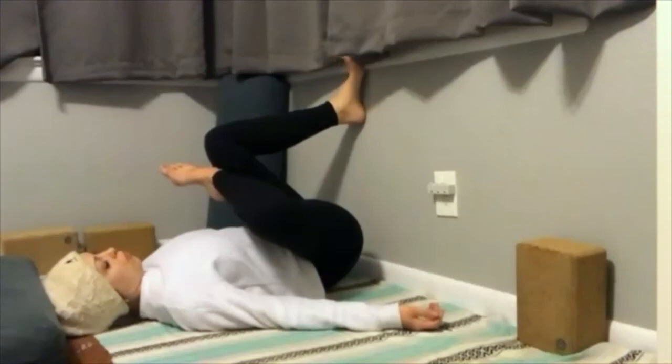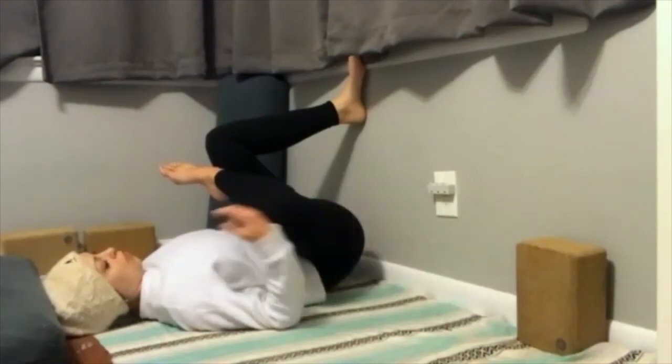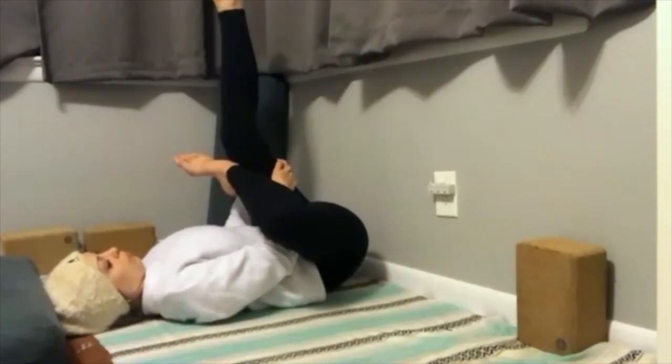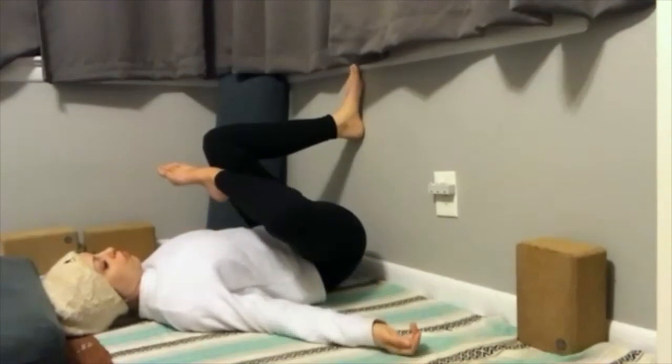So using the pressure of the wall can replace the interlacing of the hands, allowing you to fully surrender. If your hands become tired from gripping, this is a nice option. And just letting yourself relax into it, witnessing the different side to side in the hips. You can flex your toes towards your knees and then relax them.